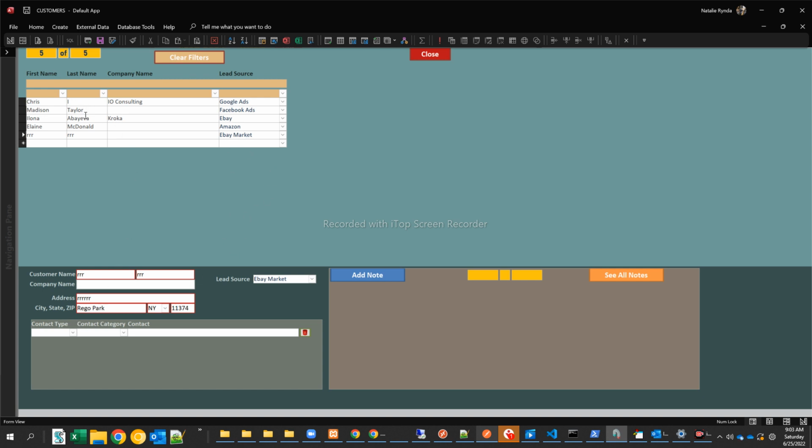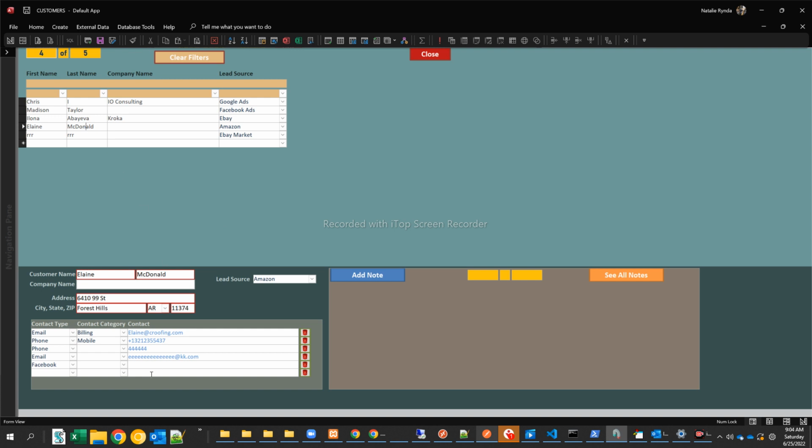And then I want to show you the contacts. So here's how I do my contacts. These days people have so many phone numbers, social media sites, and email addresses that no matter how many boxes you make, you will still probably not have enough for some person who has more than the boxes that you have.